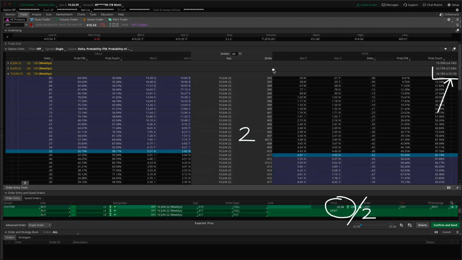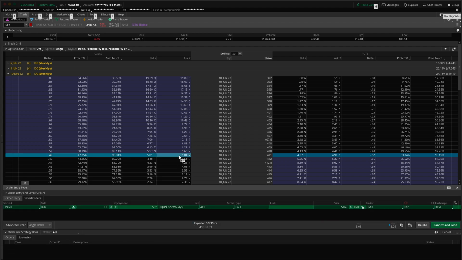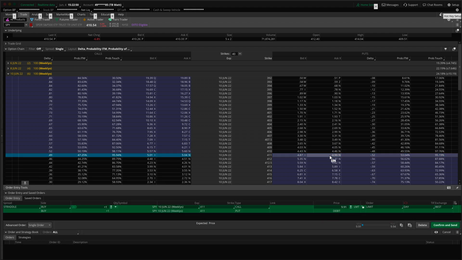Just to recap what we've done here and go through it one more time, because I know it can be confusing at first glance, we're going to delete this. We're going to start from scratch. We first want to start out with the pricing of the at-the-money straddle. That means finding the last traded price, finding the nearest strike price, here 411 on our options chain. We're going to buy the call on the ask. We're going to buy the put on the ask. This is our rough guesstimation.